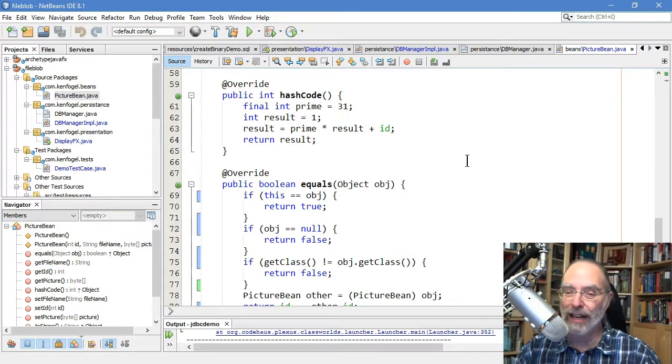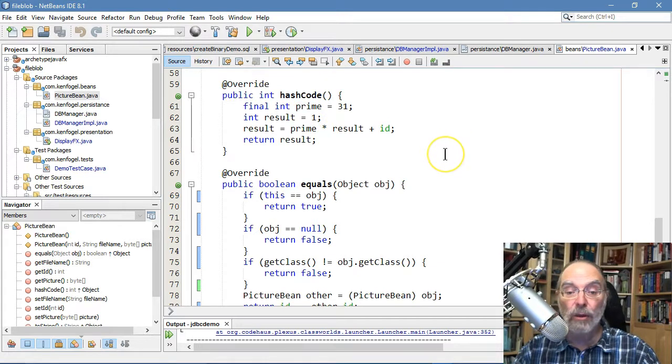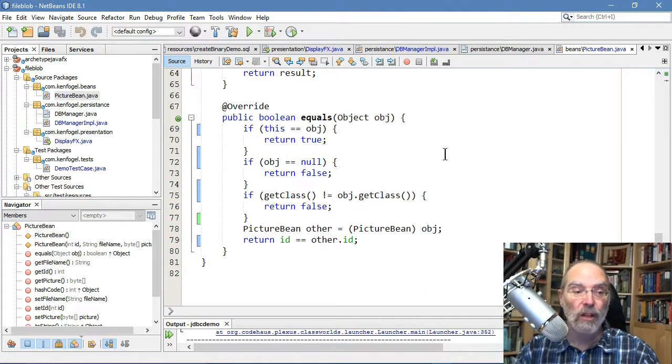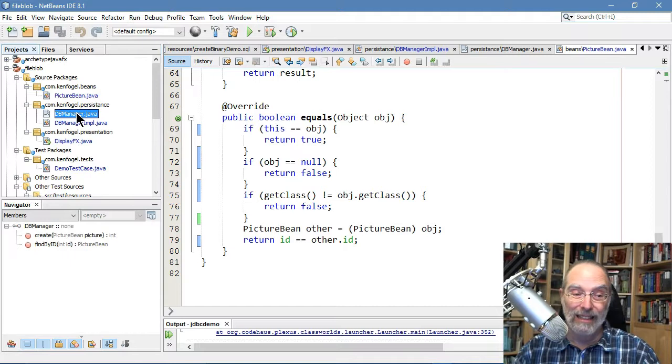You can attempt to create an algorithm that analyzes the image, though I'm not quite sure how you decide if two images are the same or different, if they're close enough. There's certainly enough to think about there. So in my hashCode and equals, all I'm looking at is the primary key. So there's my bean.